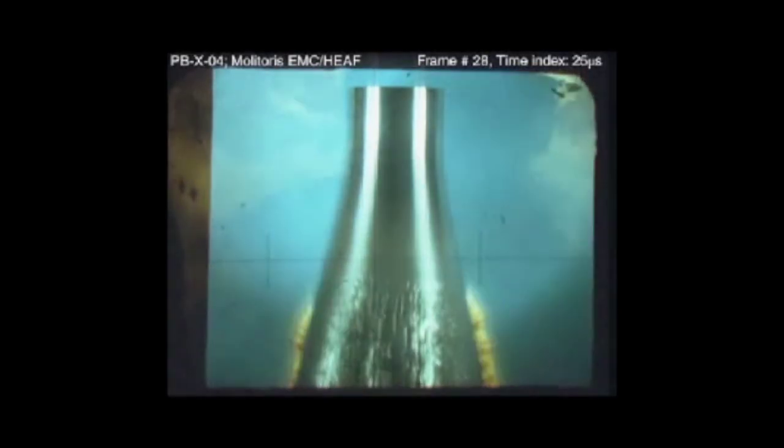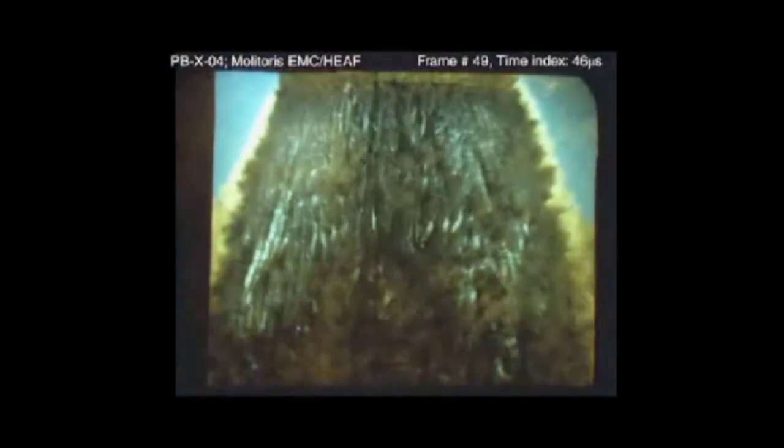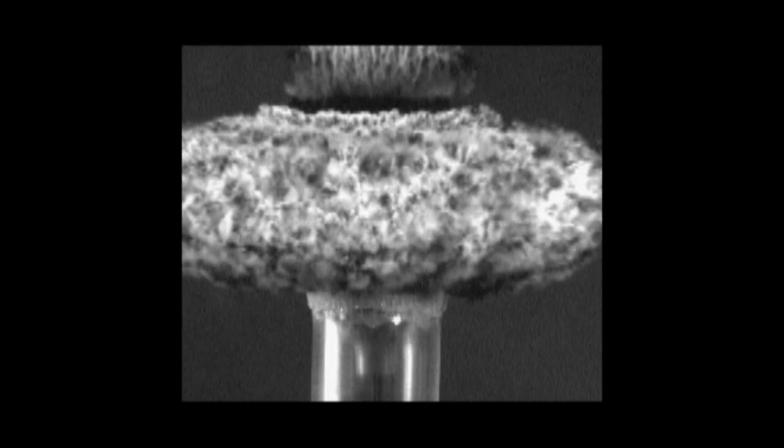Explosives are a key component of the nuclear weapon, and where we are today is we have a series of nuclear weapons that were designed for a 10 to 20 year lifetime 20 to 30 years ago, and we're being asked to certify them for another 20 or 30 years. And so the explosives, because they are such a critical part of the device, and because they do change over time, we have to understand very carefully how they change and therefore how they might affect the functioning of the future stockpile.